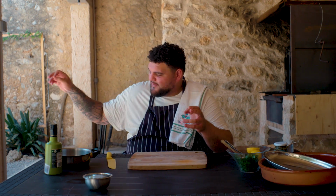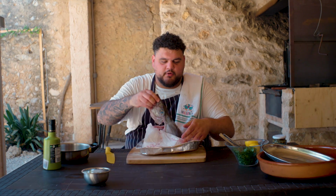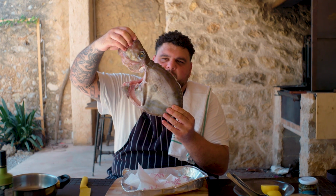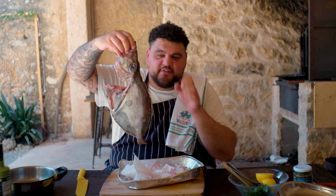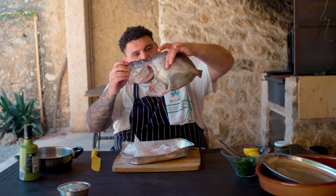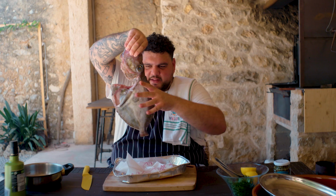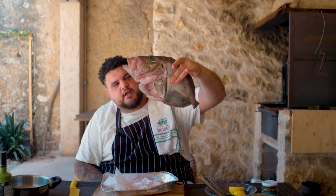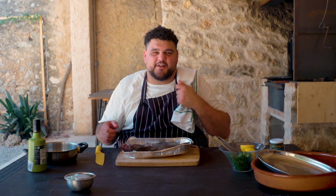So today we are making a John Dory. Yeah, we're going to grill a big piece of John Dory. This is a John Dory. Big ugly fucker, also known as St. Pierre or St. Peter's fish. They believe that St. Peter once pulled a John Dory out of the sea by these, it's got 2 marks either side, yeah? This bit and that bit. And they believe that he picked the fish up like this, and then all the fishes were tattooed with his fingerprints. 100% bullshit. It's just a fish, isn't it? It is a fish.